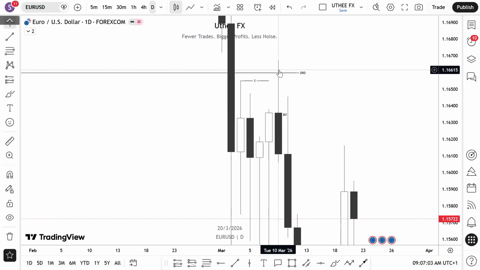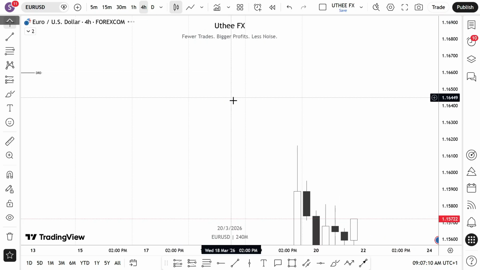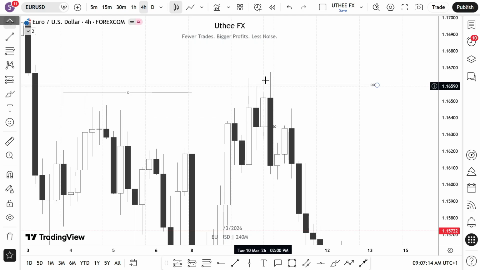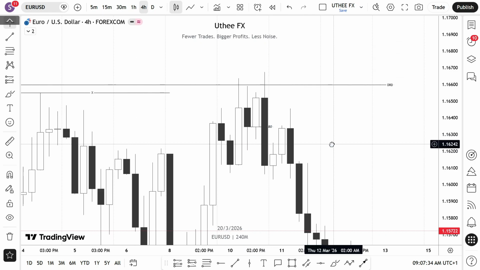We have the daily rejecting a daily key level and closing. Do you understand? Now, on the 4-hour time frame, you are supposed to see a rejection and a break of structure. Sometimes it will give you a rejection, but not give you a break of structure yet before that day closes. Wait for that break of structure. Very important: a rejection and a break of structure. Do you understand?